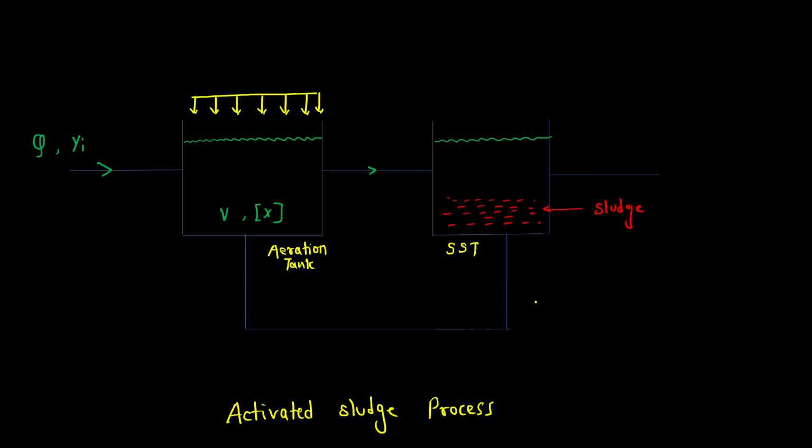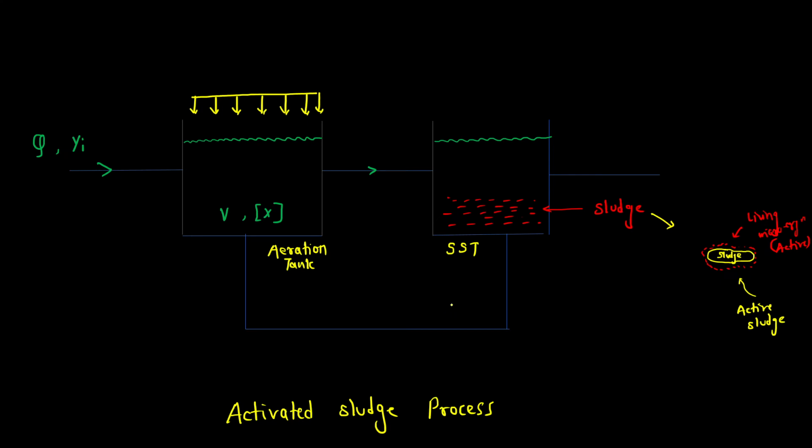Okay, so this sludge is then taken to the secondary sedimentation tank for settlement. Now see this sludge, if I just draw it here, let's say this is a sludge particle. Around this sludge particle there are microorganisms, or we can say these are living microorganisms. As they are living, we can call them active microorganisms. So this sludge particle covered with the living microorganisms, this entire thing, we call as active sludge.